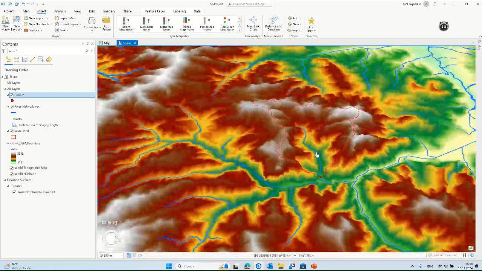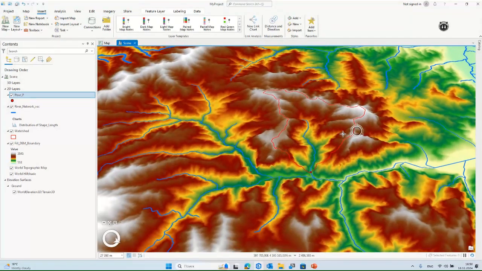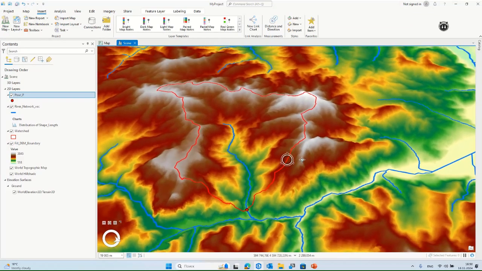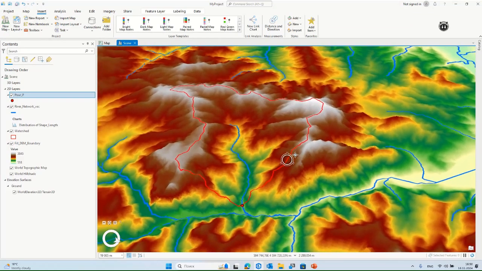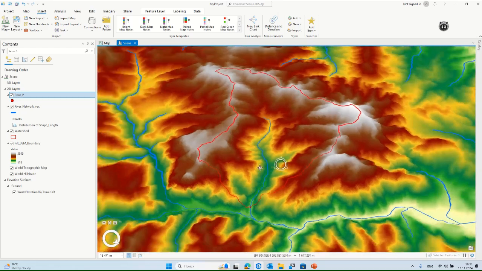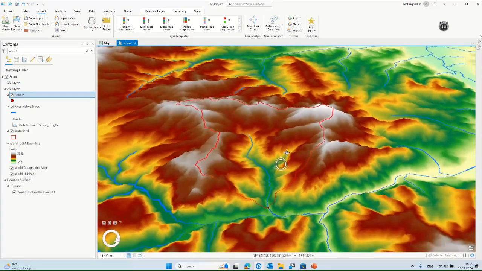This is the digital watershed area of this stream. So here, all the water which is caught by this watershed is collected and distributed to this river, and this is the outlet point. Okay, I hope now you understand.